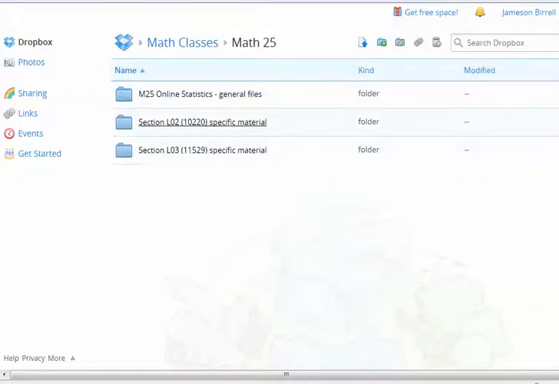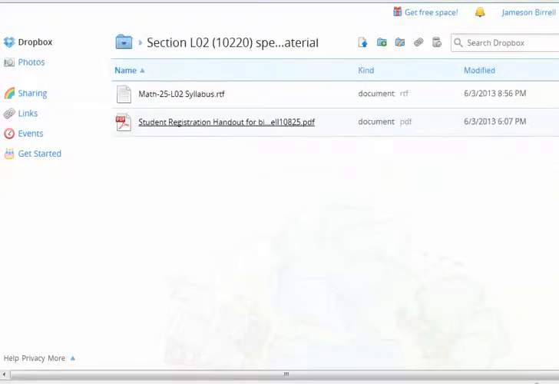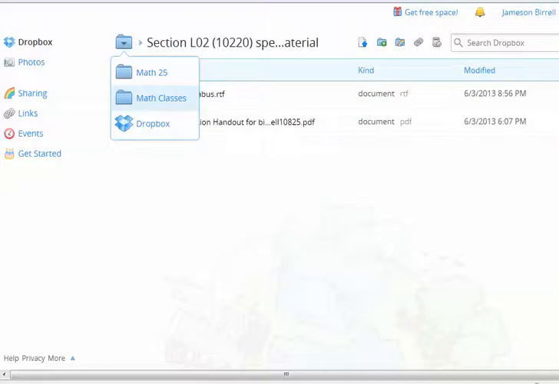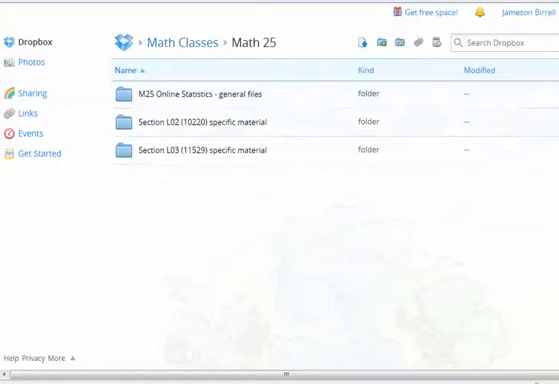So in here, and I sent this link out at the beginning of the semester, there's one folder for each class section, and there's really not much in those. There's just the how to register, the items that I had sent out before, how to register in the syllabus. And let me go back a step. Oh, too far. And that's for both sections.